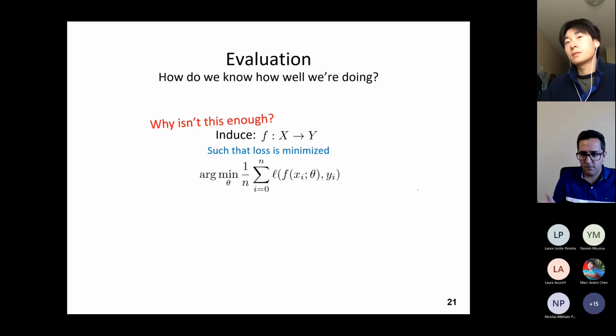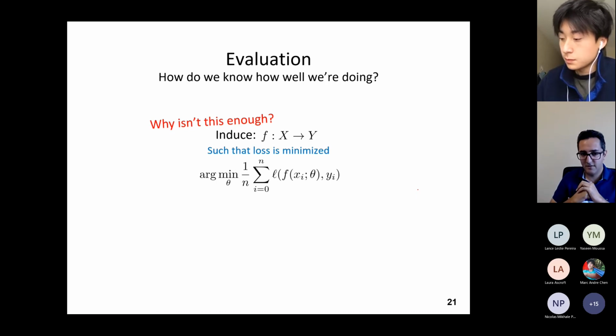Now, if I've already done this, why isn't this enough if I have used mathematical optimization to find the best function? Why do I still need to evaluate it? Any ideas? Isn't this optimized?